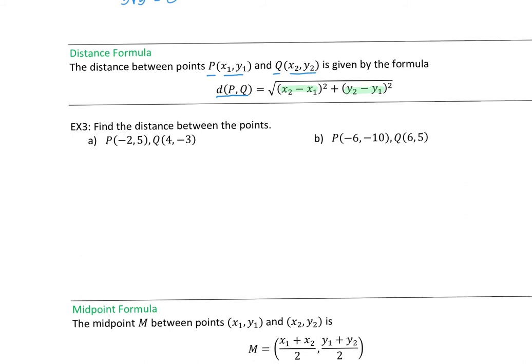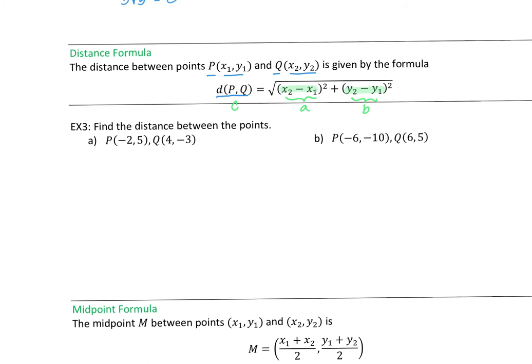Going back to the idea of a right triangle, when we take the difference between the x values, that would be like our a value in the Pythagorean formula. And the difference of the y's, we could call that a b value. And since we're square rooting a squared plus b squared, our distance would represent the hypotenuse, or the c value.